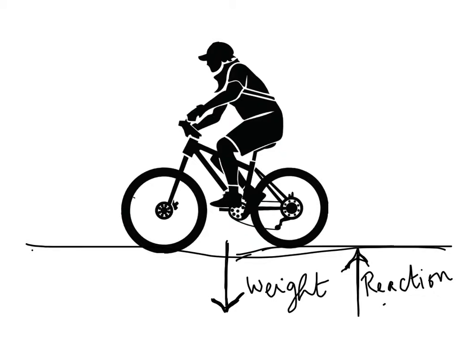And you should also recognize all forces come in pairs. So for every force that you have, there is an equal and opposite force that is acting on the other object. So this is the force, the weight is on the floor, and this reaction is on the bicycle. Okay, so the weight is also on the bicycle as well. So there are two forces acting, weight and the reaction, which balances the bicycle in the vertical direction. So let's have a look at the other forces that are involved here.